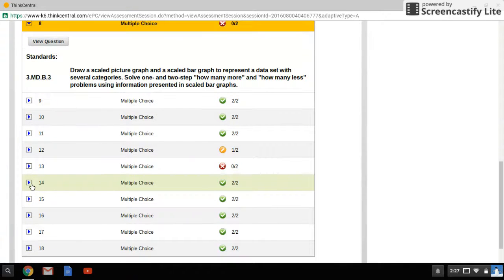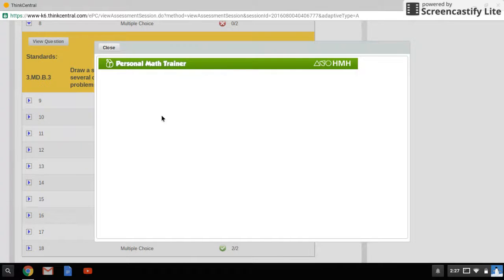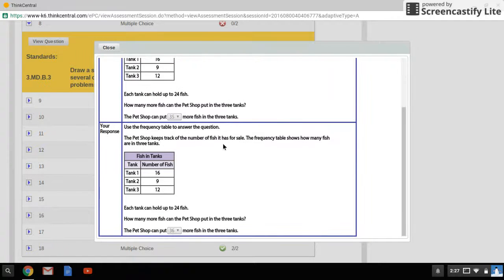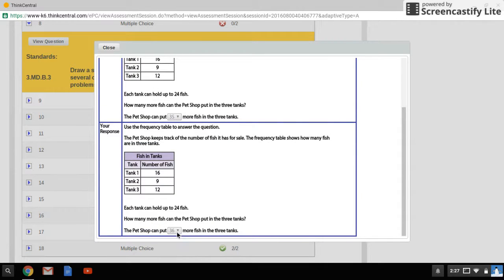Question 8, let's take a look. So you click question 8, click view question. And once again, it shows you the correct answer and what answer your student put. So looking at Ben here, he put 36 as opposed to 35. I'm guessing that Ben did everything right. He just made a computation mistake. So this is really helpful to the teacher.